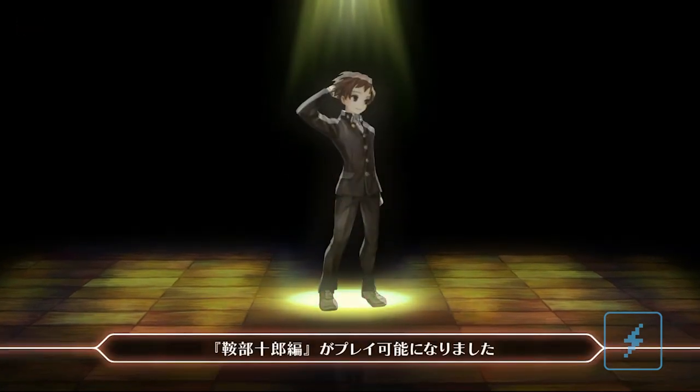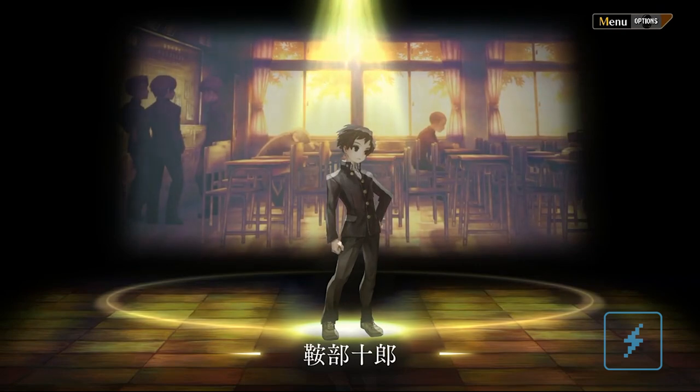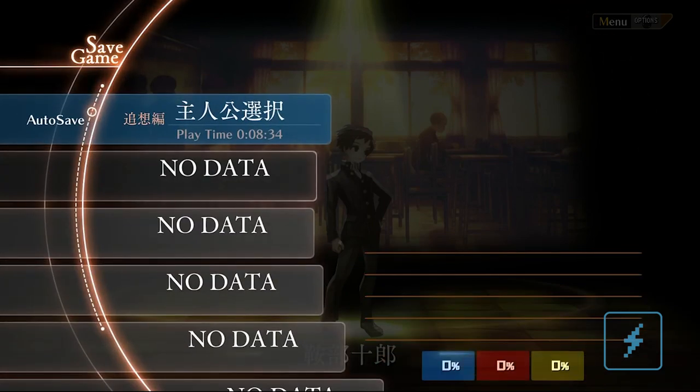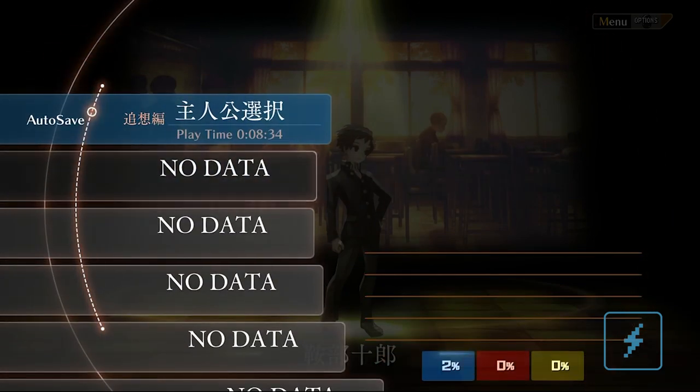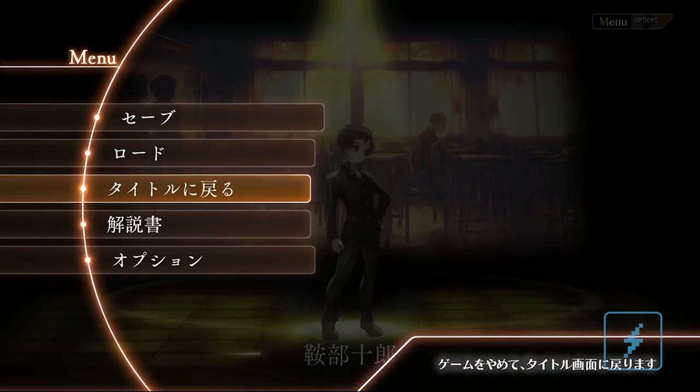And now we're moving on to the adventure part, and we're gonna control the very first protagonist available, which is this guy, Kurabe. At the beginning, we can only pick him. Oh, I can access the options now. Save. No, let's save. Okay, we saved. Go back to the title.